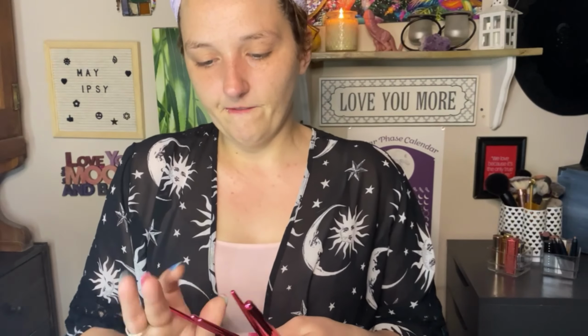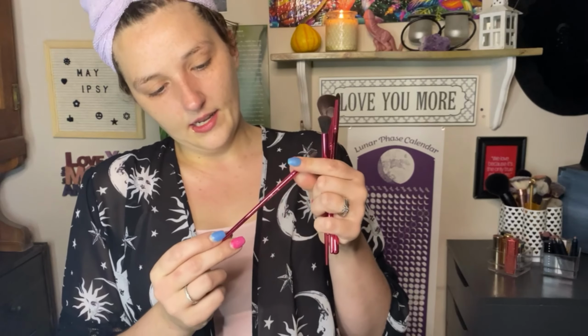We got a 5-piece brush set. We've got a setting brush, an all-over shadow brush. They're very soft. A pencil brush, a tapered blending brush, and a precision blending brush. I don't have a brush like this, and it's very intriguing to me. So there we have those 5 brushes. They're very lightweight and plasticky sounding, but they feel nice.